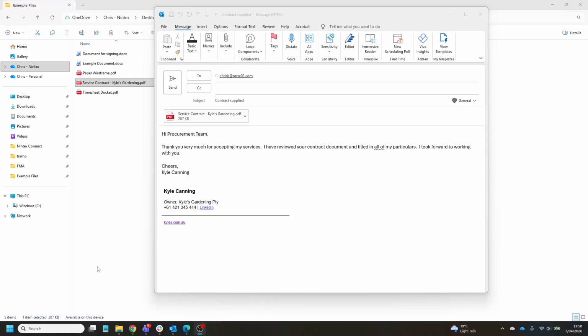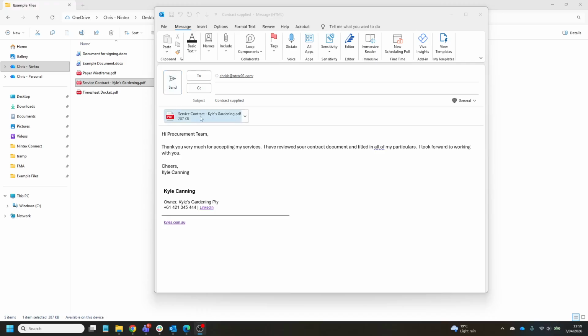In the automation world, the best form of data that we could ever receive from somebody is structured, for example, through a form. Unfortunately, we don't have the luxury of that all the time. Often we get unstructured data, for example, what's supplied in a document, a PDF document, an Excel spreadsheet, a Word document. So in this example here, what we're doing is we're pretending to be a contractor.